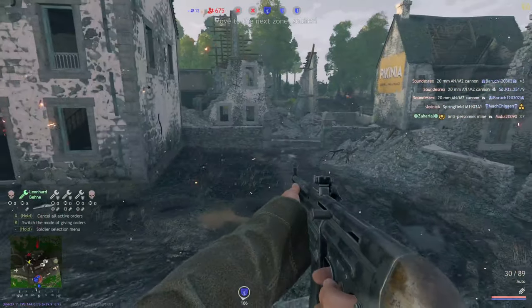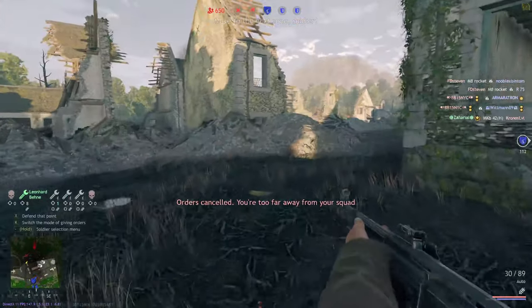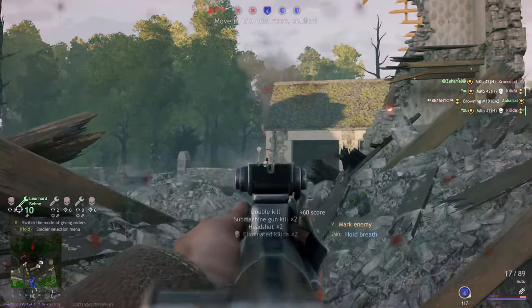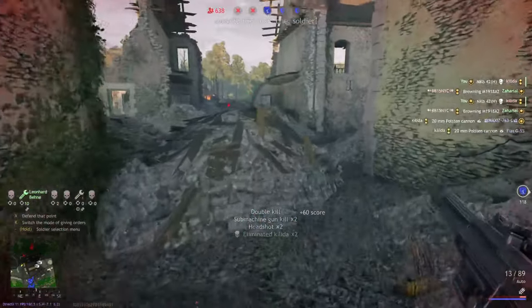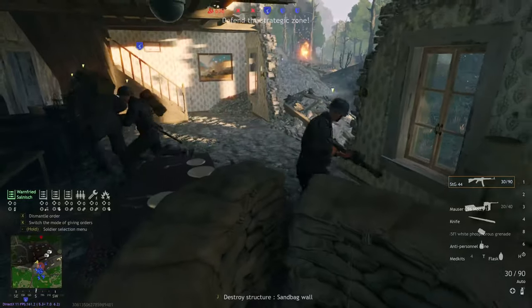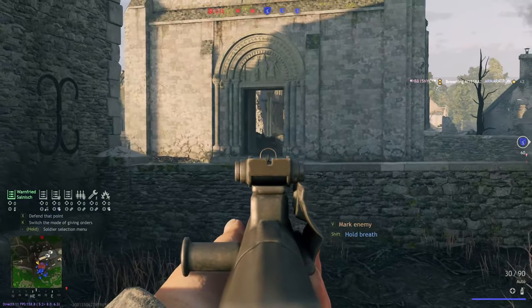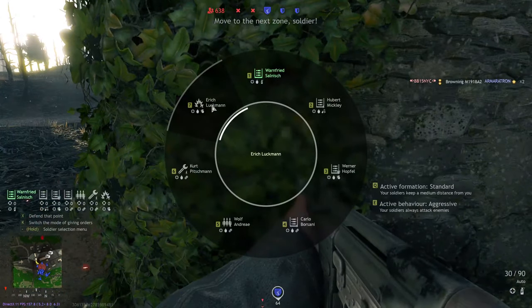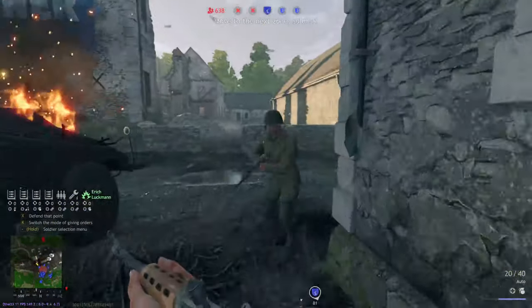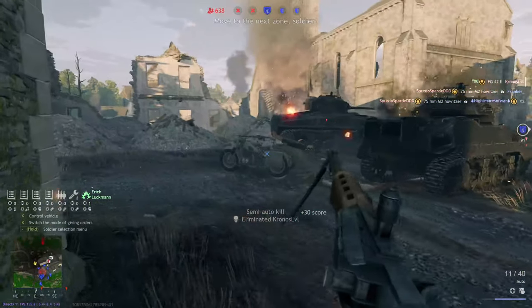I find putting down AT mines not to be the most reliable thing in the world. It requires a map that funnels vehicles, but it also requires people to actually drive forward, and they don't always do that. So, if you're not running this squad at high BR, because this is actually an option that you have, you can run them in place of a normal engineer squad, and you don't lose much for it.